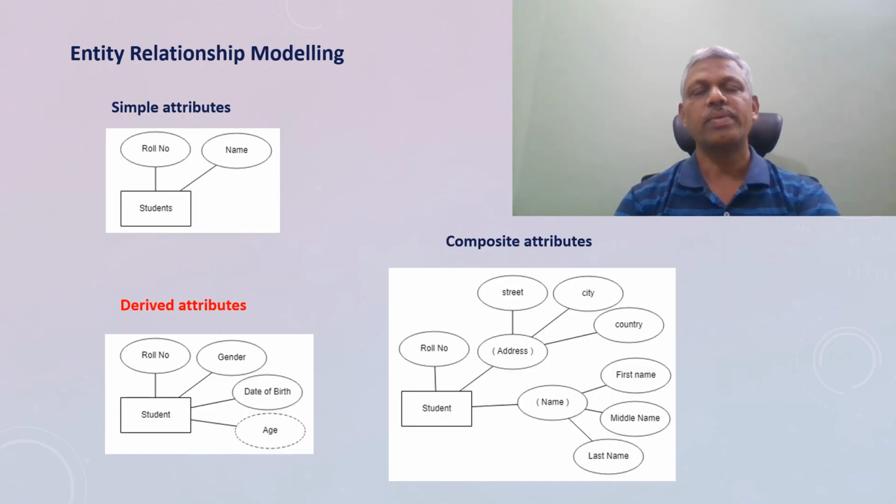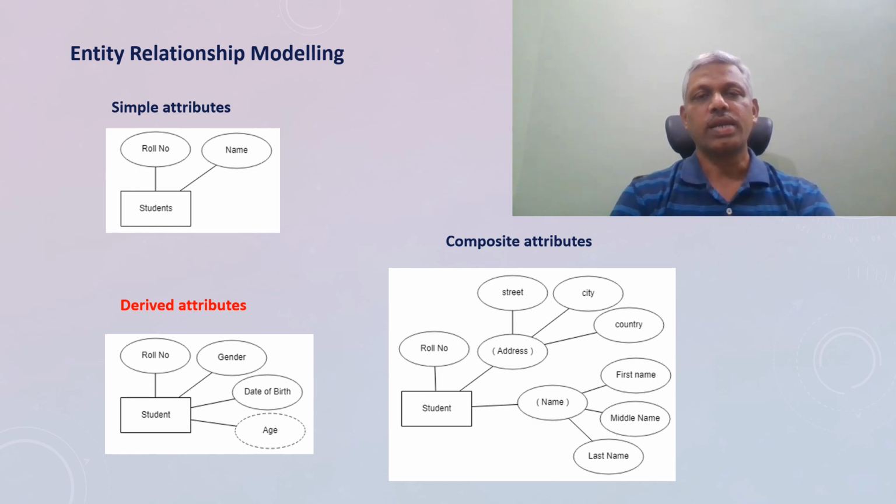At the end of the requirement analysis phase, we should have a clear-cut understanding of the collection of entity sets and attributes of each of the entity sets. There are different types of attributes, and we should have a clear-cut representation of these attributes. To start with, we have simple attributes, which are indivisible and atomic. They cannot be divided further. The attributes are represented in the form of ovals, and all the attributes of an entity set are connected to the rectangle from the oval through lines.